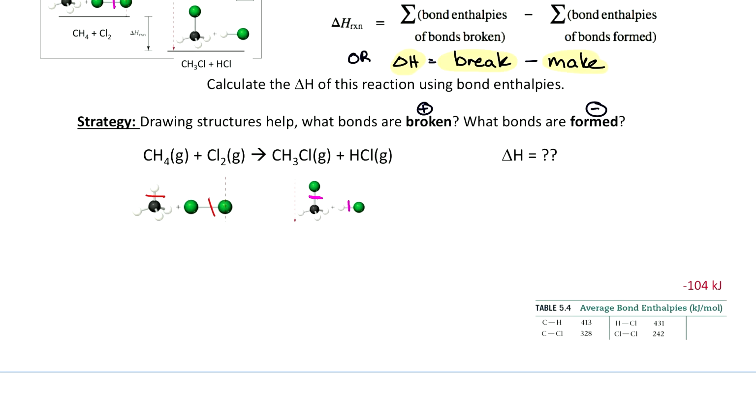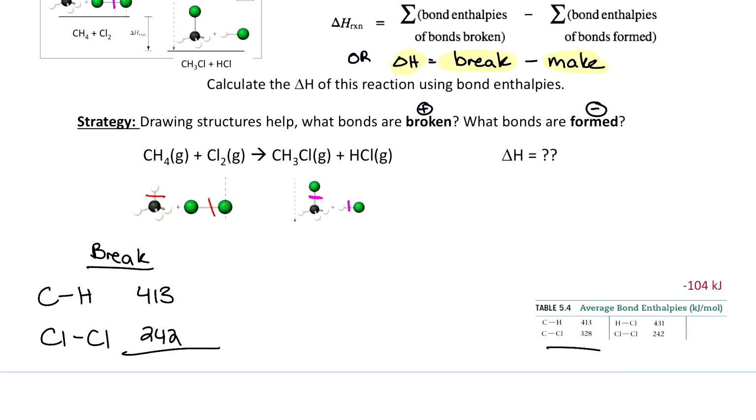So I like to take inventory. Determine what is the energy of all the bonds you break. So we're breaking a carbon-hydrogen bond. And what else are we breaking? What kind of bond are we breaking? Cl-Cl. And looky over here, I give you these values. So the energy to break a C-H bond is 413, and then a Cl-Cl is 242. So it costs me how much? 655 kilojoules to break those two bonds.